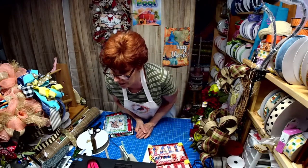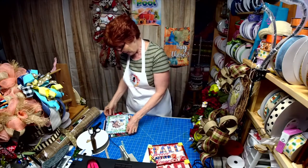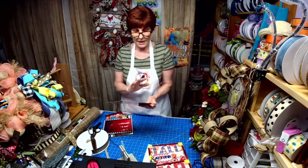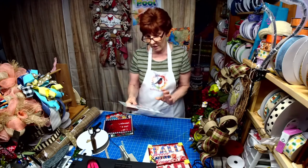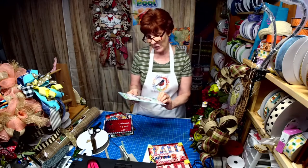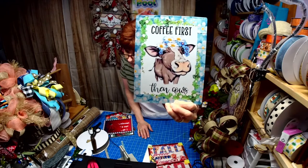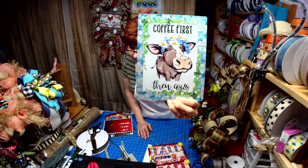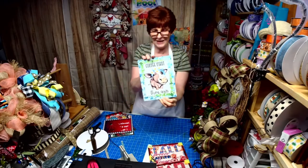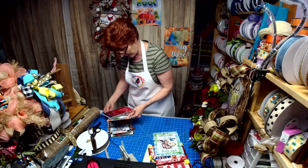Oh, look at all the hearts. Oh, she loves the blue. Yay! All right. I am just in love with daisies. And right now, I've got daisies in my garden all over. And I just fell in love with this cow. So this one says, coffee first, then cows. Okay, so we've got that. I just think that's so cute. And then our next fall one.